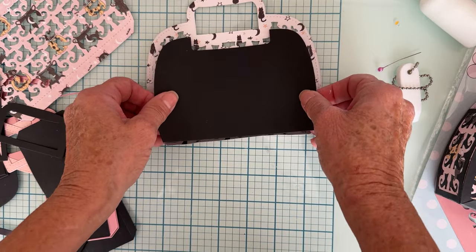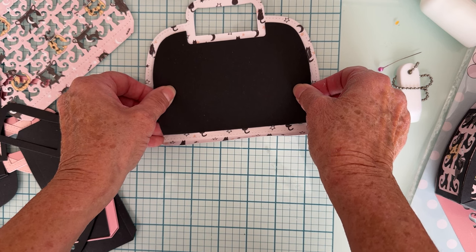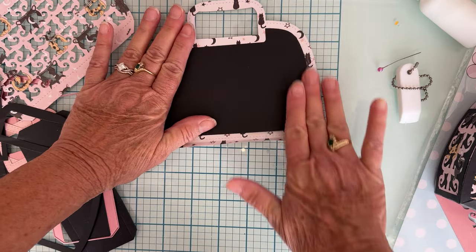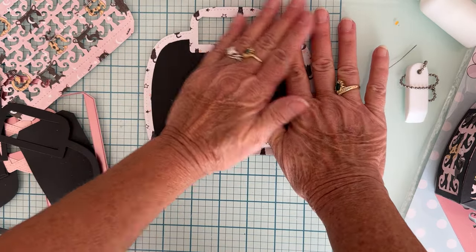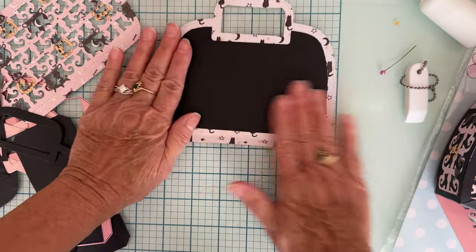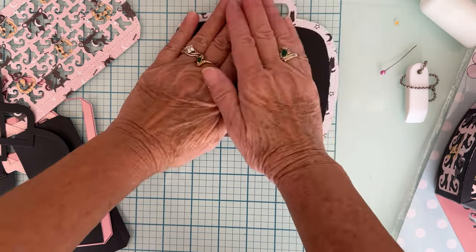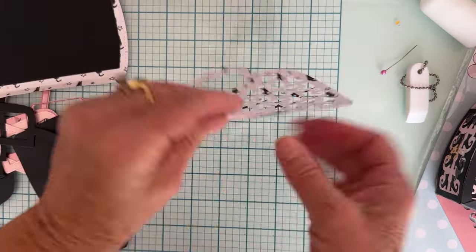Okay, so I'm just going to kind of line it up there the best that I can. So I'm trying to get the top and bottom covered, the sides. Like I say, it'll be a tiny little bit peeking out, but it covers pretty dang good. Okay. So there's my piece for here. Now I'm going to take my other one, do the same thing.